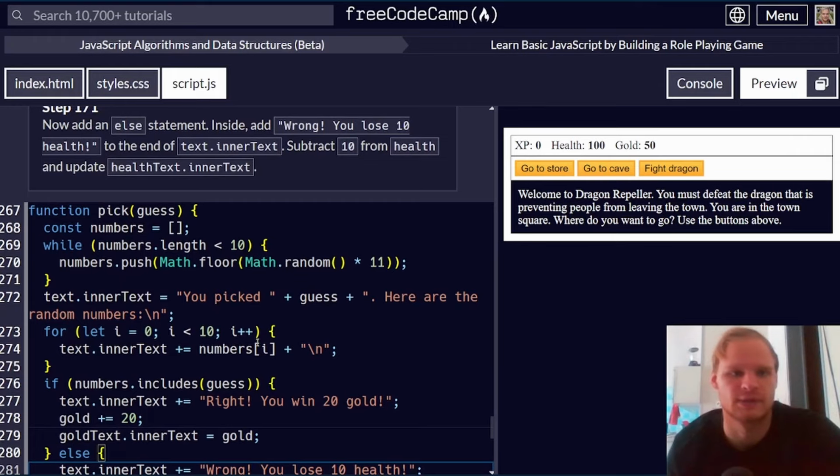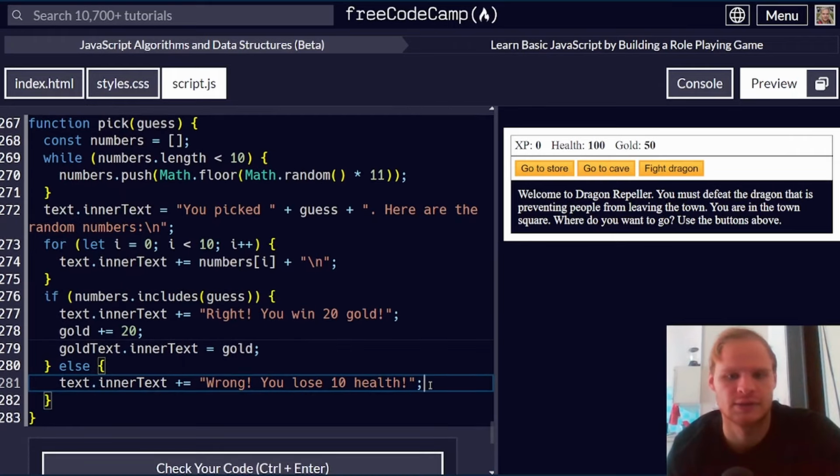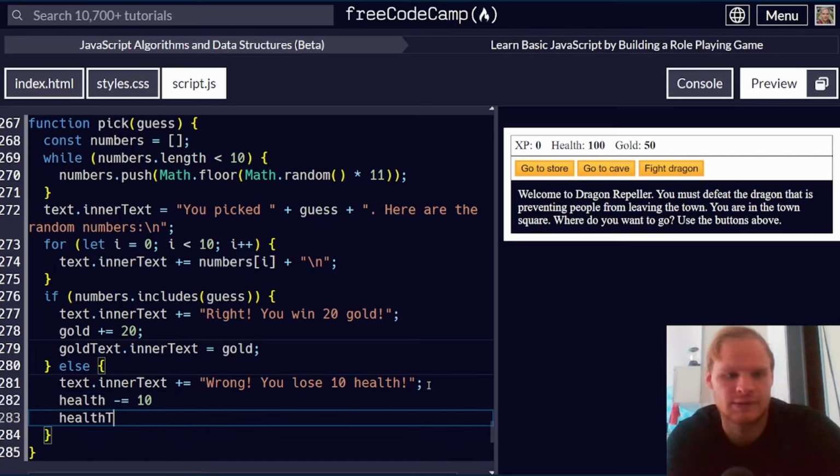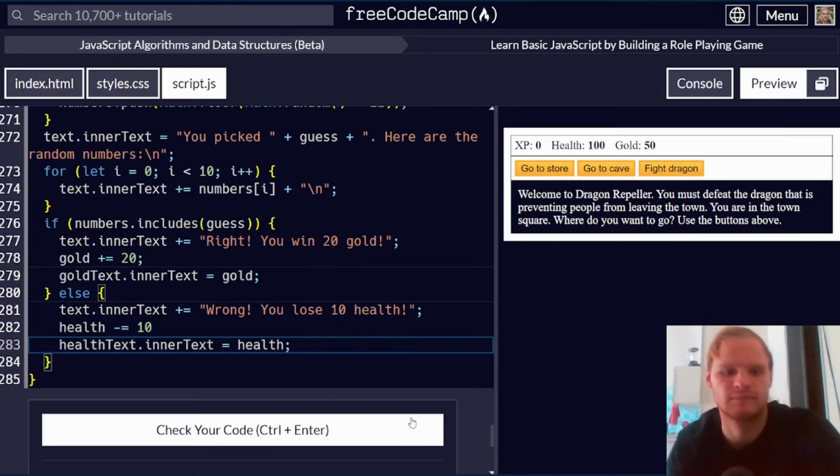Subtract 10 from health and update healthText.innerText. So if you guess wrong, you lose 10 health. Okay. health minus equals 10. healthText.innerText equals health. Okay, should be good.